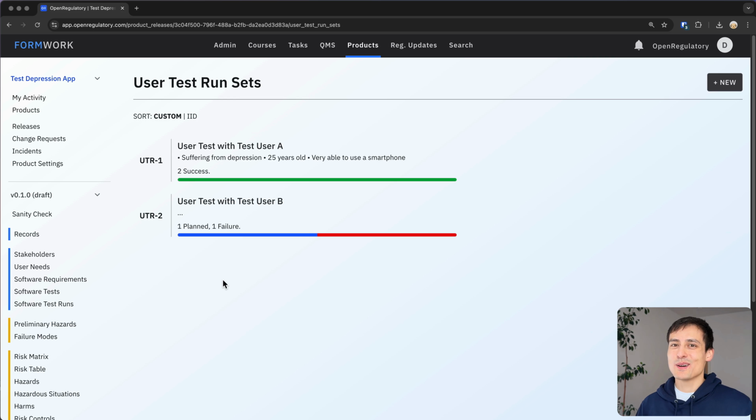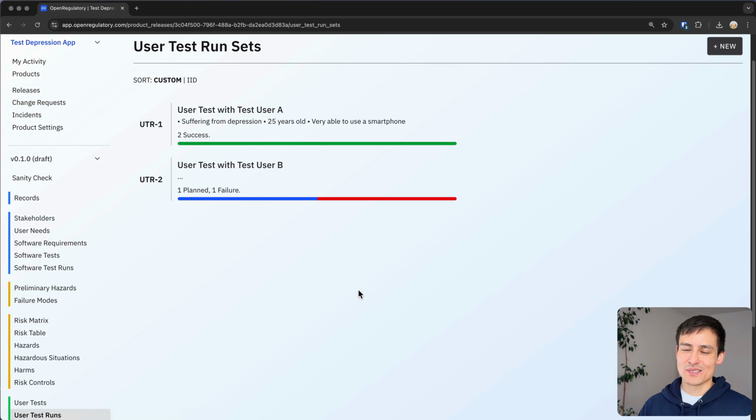In the past, I had way more videos on this, and that was because we didn't have a good software like Formwork to create this documentation and save us so much time. So in the past, we had to do a lot of copy pasting in Google Sheets, and that generally just sucked a lot. Now, in the next few videos, we'll be looking at the remaining 20% that we're missing. There's one cool thing you can do, which is a formative usability evaluation, which saves you some time and makes it a bit less likely that you will have failing user tests like we just had. So that's pretty cool. Stay tuned for that, and see you in the next video where we dive deeper into the other 20% stuff.